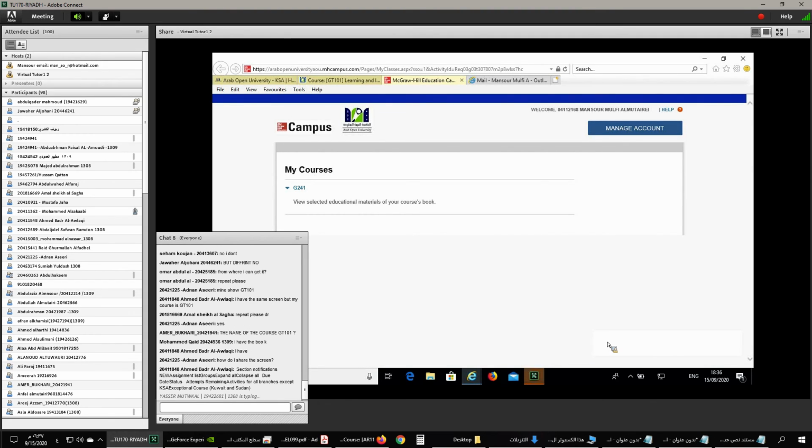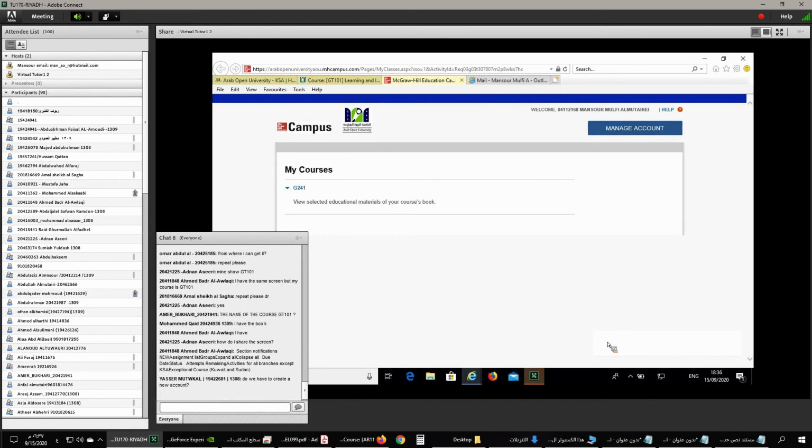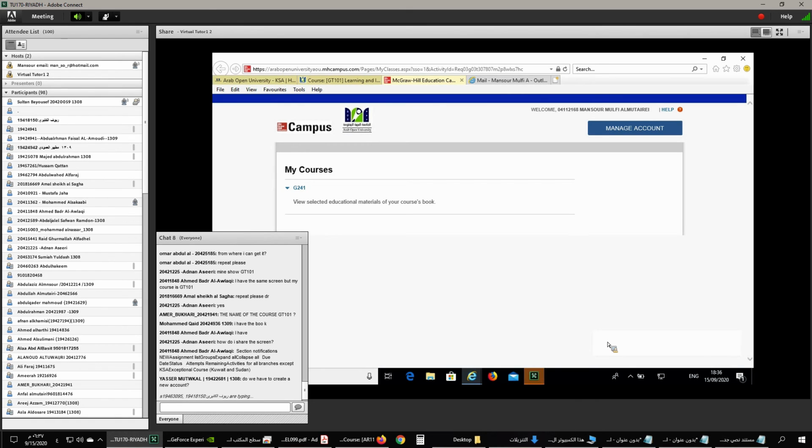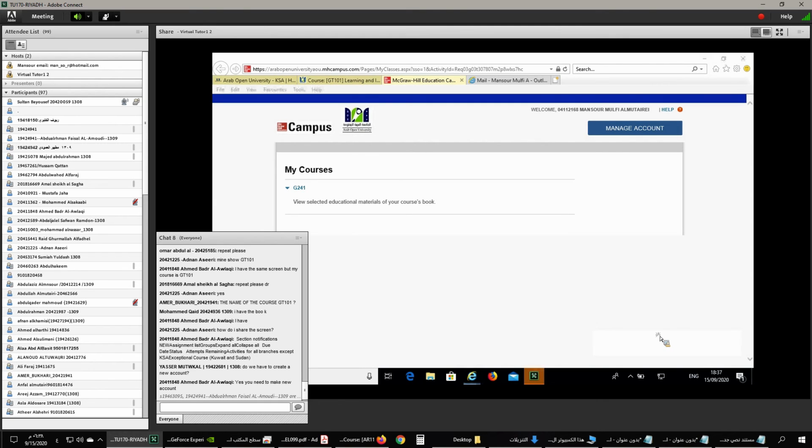Okay, I clicked on GT101. On the screen, it's showing the privacy and policy administration. Students who want to speak and explain what they have, what they are facing, they can raise their hands so they can speak. Sultan, you can speak. When I clicked on McGraw-Hill, it asked me, "Hey Sultan, agree on the terms and stuff like that." So I agreed. And now on my screen I can see my courses, Computing GT101 Custom Edition for Arab Open University, 1E. And I can click on Connect below.